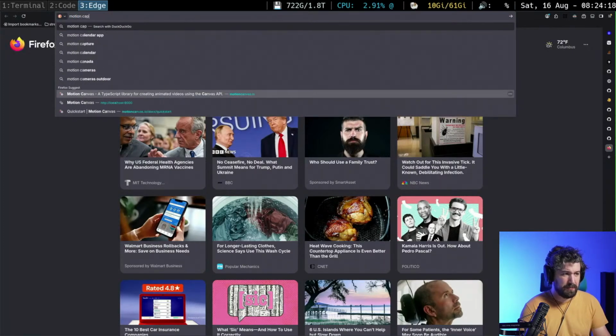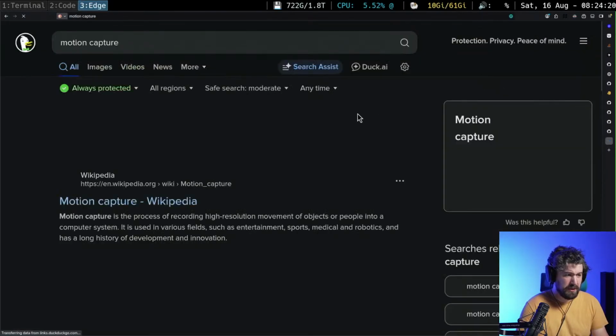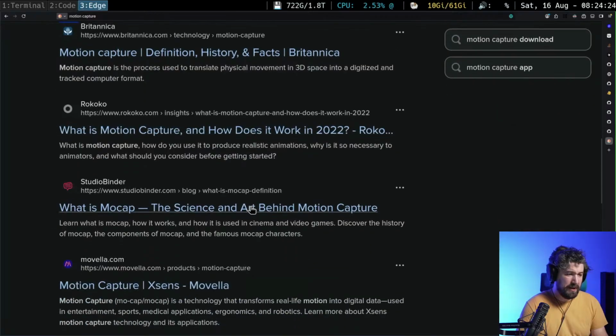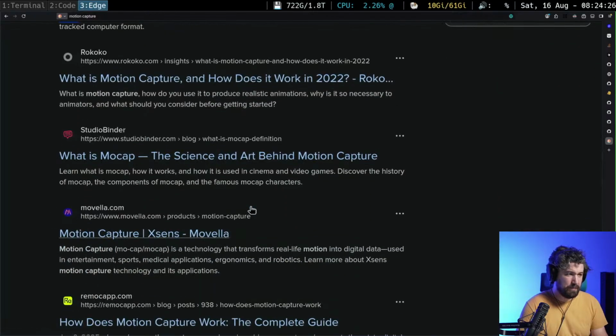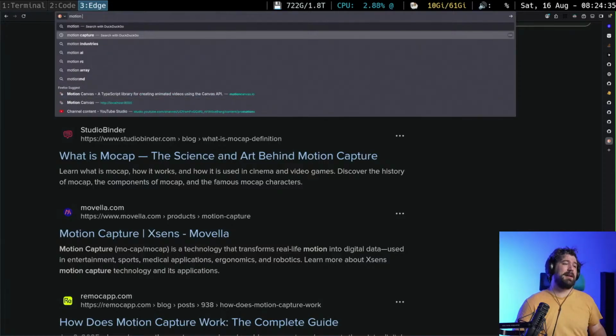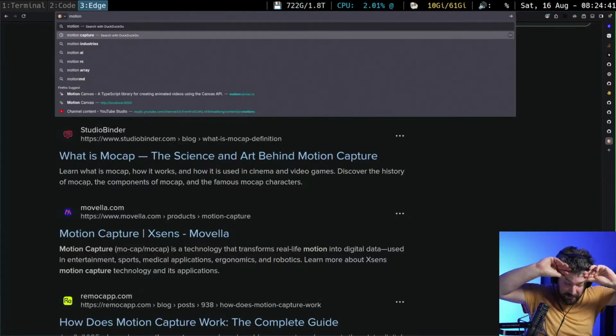Motion capture? Not motion capture. Motion capture isn't the right word. What is it called? Motion graphics? No, not motion graphics. I'm just using stupid words now. I played around with this for a little while and it uses TypeScript and it's kind of cool.